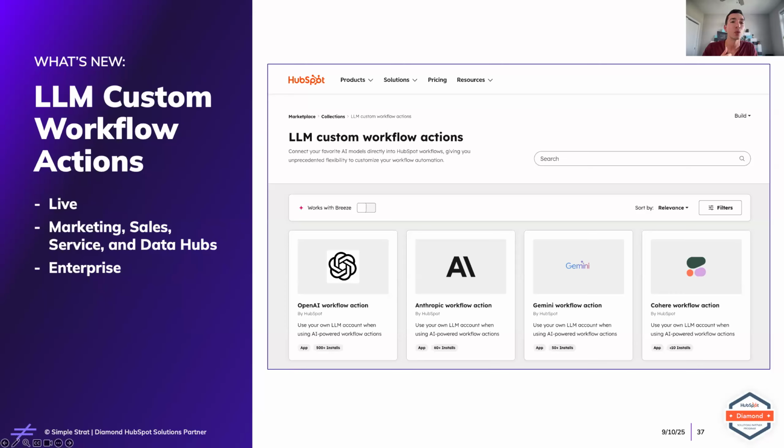And with all of your workflow actions, when you use it in a workflow, you can control what model you're using. So you can use the best model for whatever use case that workflow action is. And you can also control whether or not each individual workflow action can use web search or if it's just going to be based on the data that you provide in your prompt and in any property. So a lot more control than HubSpot's default AI actions in their workflows. So happy to see this expansion there.